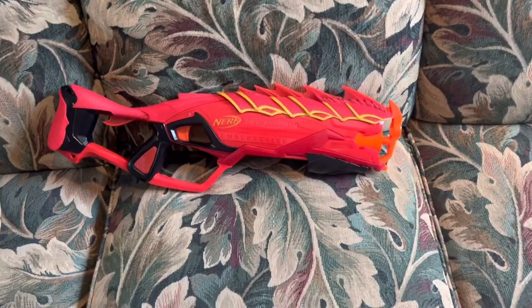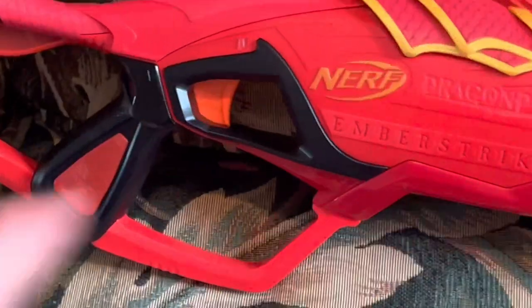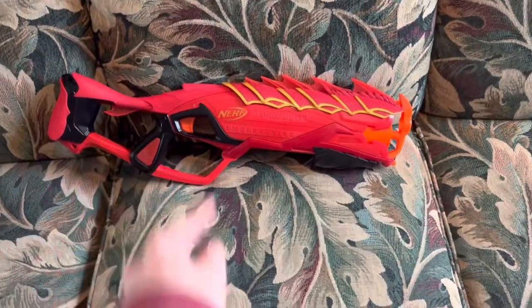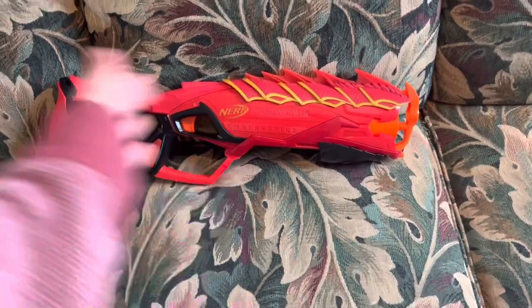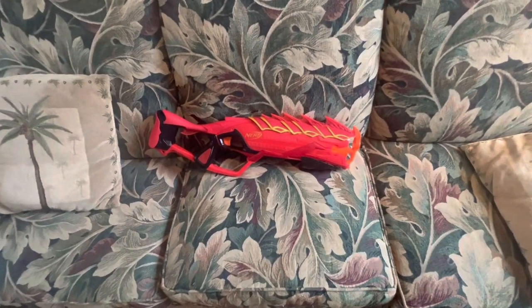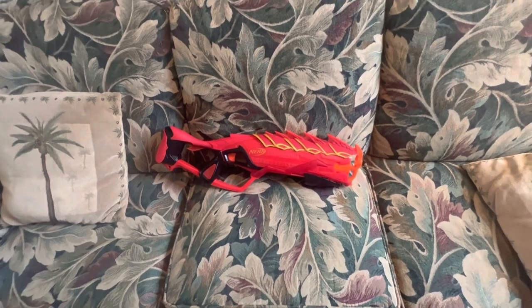So, the Dragon Power Emberstrike. Dungeons and Dragons with Nerf Blasters. Yeah, you can see that right there. That's the D&D logo. This is an official Dungeons and Dragons product and a Nerf product at the same time. Never in a million years did I think this was a crossover that would happen, and yet here we are right now.